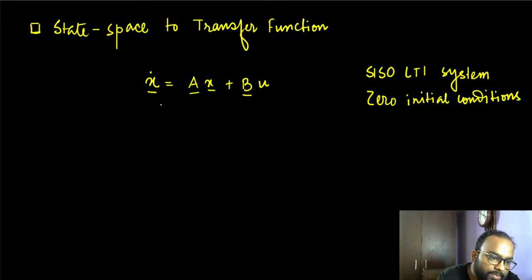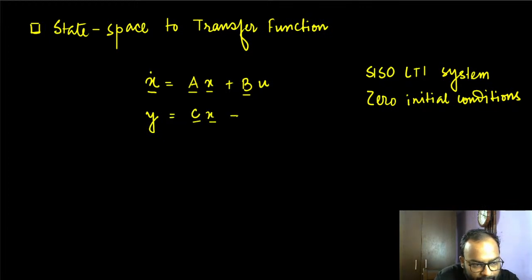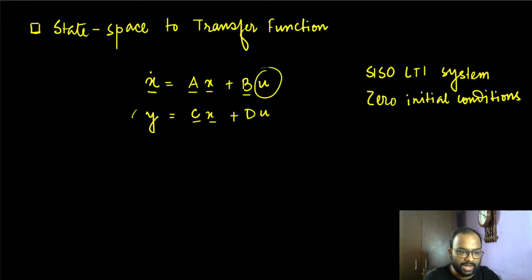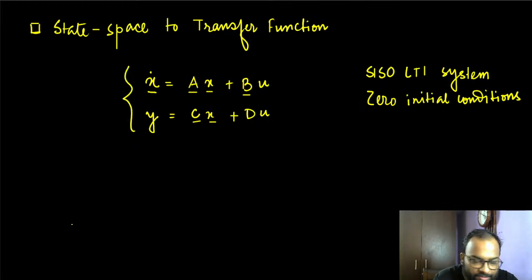All right. So I'm not putting an underline on U, indicating that it is a scalar quantity. Okay. And corresponding to the output equation is Y, which is C times X plus DU. And both of them are scalar quantities here. So not a problem. Again, just matching the order, and Y is also a scalar quantity. So input is a scalar, output is a scalar. Okay. That's why it's a single input, single output system. Right? That's the state space description of a system.